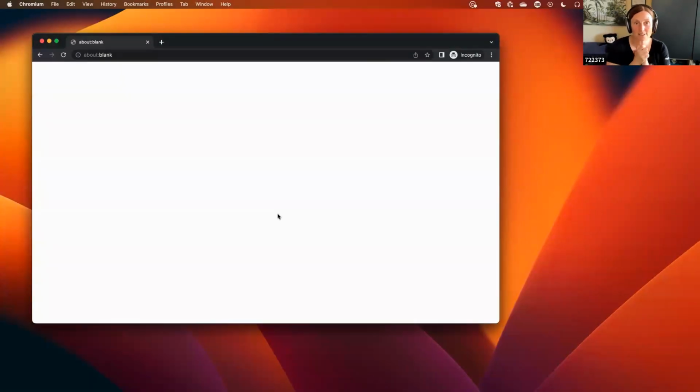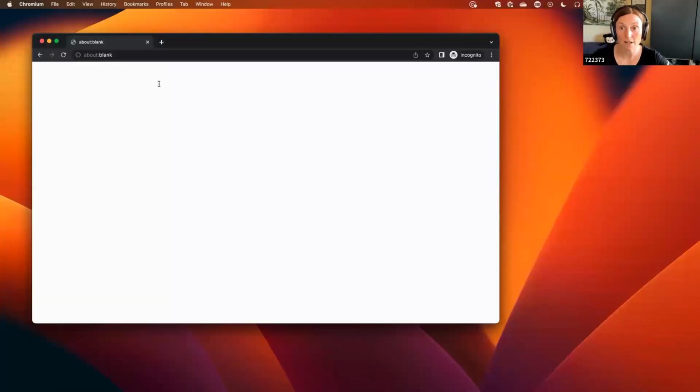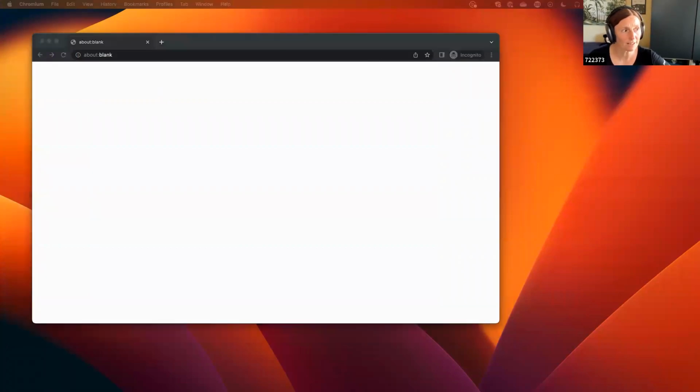So the browser opens and it's like thinking, like, what am I doing? And it's struggling. So we can see something is going wrong, right? Playwright is waiting and waiting and waiting, and as we can see, because we have a browser window open, nothing is logging in. So something is going wrong in here. We've got to figure out why.